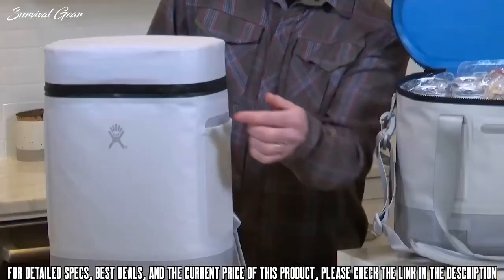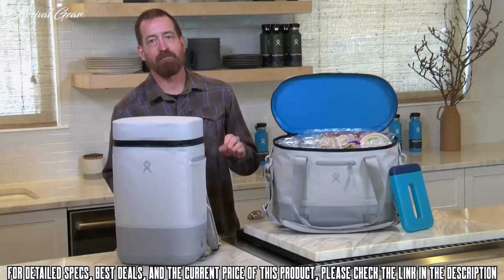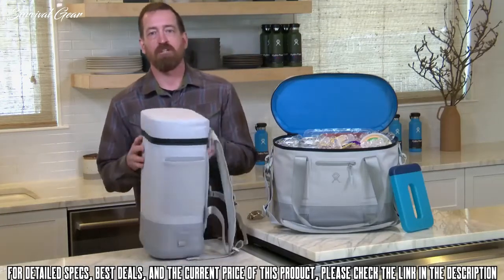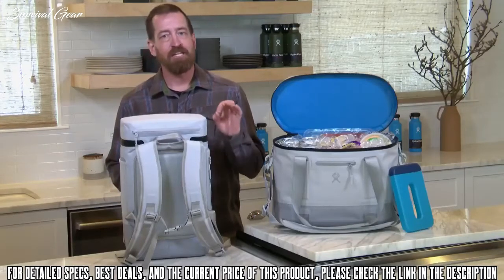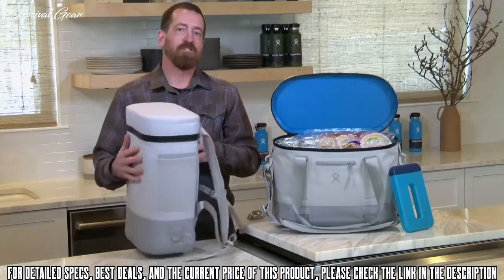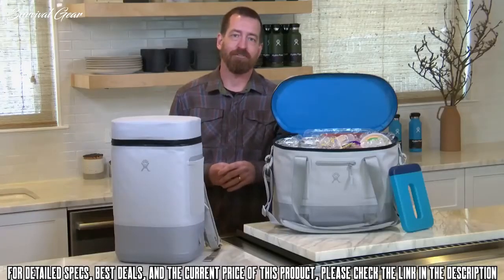These coolers are designed to be waterproof with a YKK AquaSeal zipper to ensure no water in and no water out. The cooler has a true access hinge top which stays open to allow easy access, packing, and cleaning. The bright FDA food-grade BPA-free liner provides easy visibility and ensures your food does not come into contact with any toxins. The right combination of padding, strap design, and fabric on the grab handles makes it extremely comfortable. Each cooler features multiple pockets for everyday essentials, with an additional dry storage pocket on the pack to keep dry items dry. The durable reinforced base allows the cooler to stand up on its own, and nylon web lash points are strategically placed to help secure the cooler and attach items to the outside.